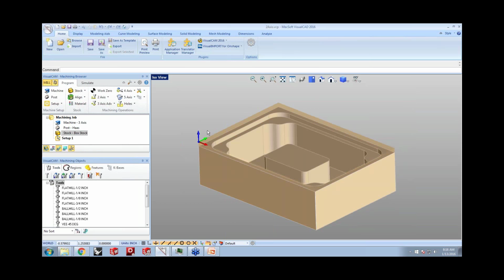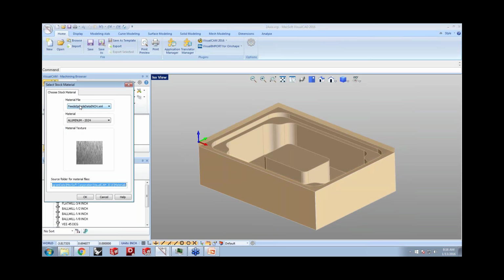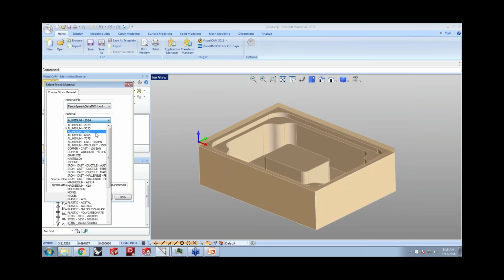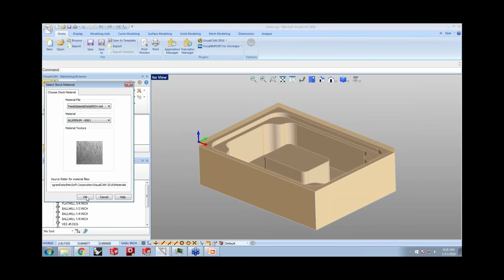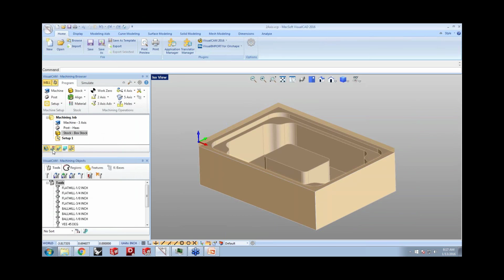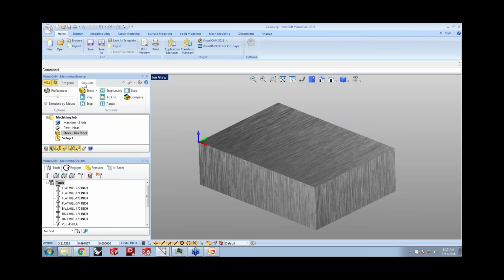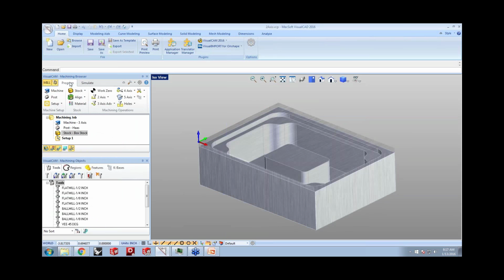In the next step, you're now ready to program some toolpaths in here. So I'm going to go to selecting the machining methods. Now before I pick the machining methods, I can also select the material type I would like to use for programming this part, and I can choose them from the available materials in the list. And for this particular part, I'm going to pick aluminum 6061, and I'll pick OK, and you can click on the material texture visibility in here, and it automatically applies a texture to your stock blank.